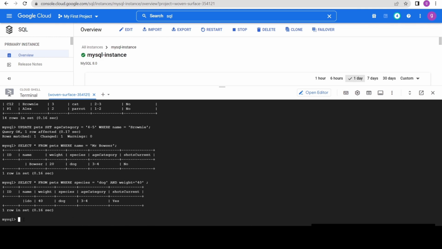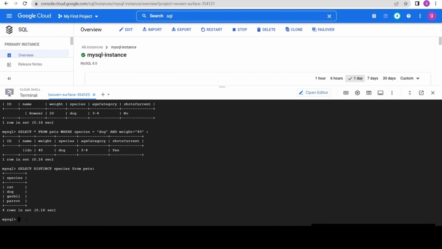If you want to see the kinds of species available in our data set, we can use this command. Now this shows all the kinds of species available in our data set. We can also select the ID and name of species which are either cat or dog. For this, we'll use the OR operator.